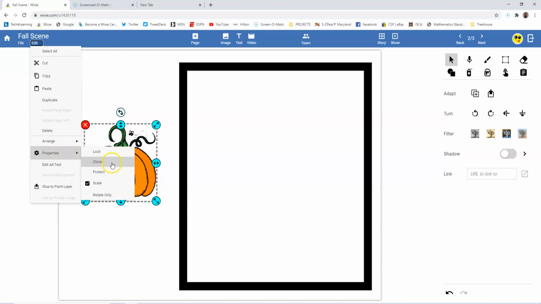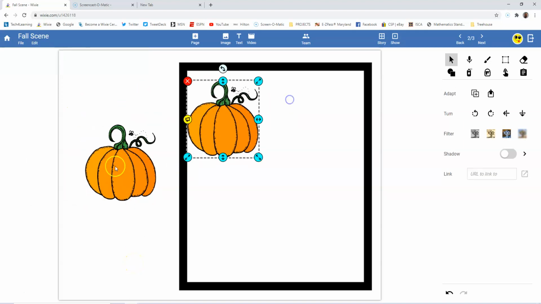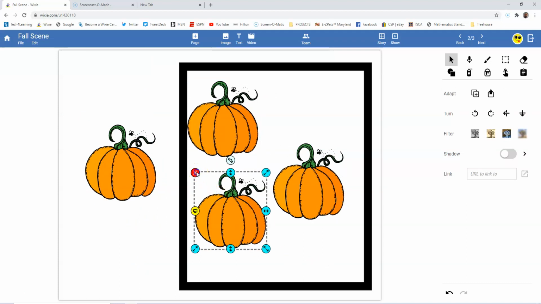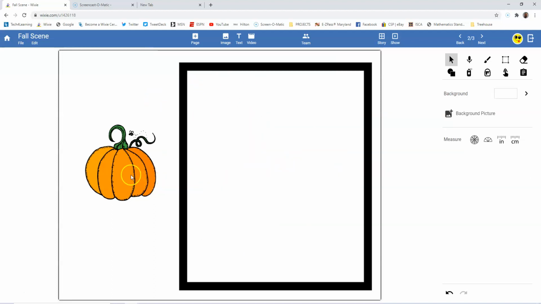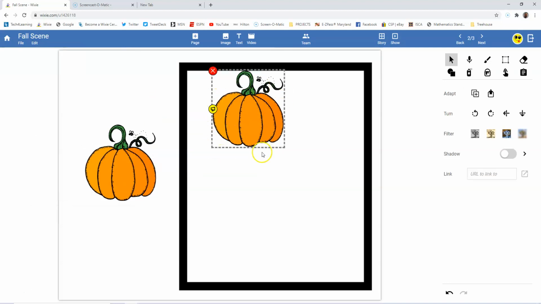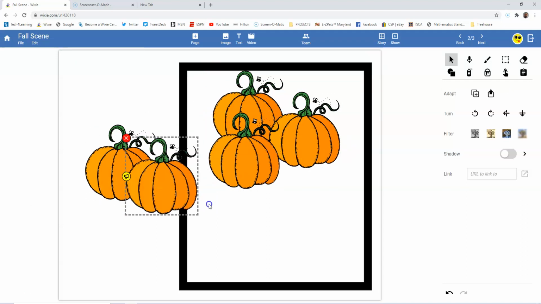I'm going to clone it and check out what it did. It basically got rid of it all, but I'm going to go ahead and click and drag them over. Now notice how I'm dragging them over with the handles. That's not good, because then they can modify, resize them. So actually what I would do is I would also uncheck scales so they can't resize them. It's fixed. I would definitely do that with money, so the nickel's always bigger than the dime and penny. So now when you click them over, check it out. There's no resize handle, just delete. So I would put, even on top of each other, 5 pumpkins.